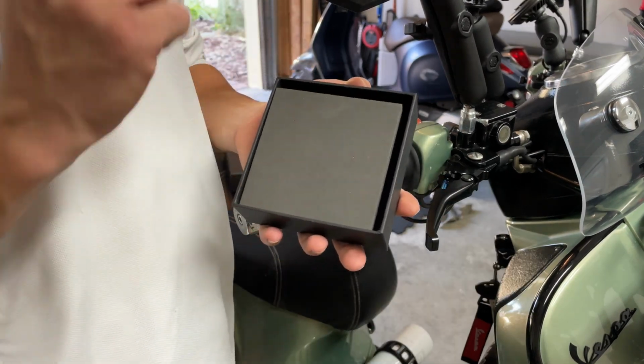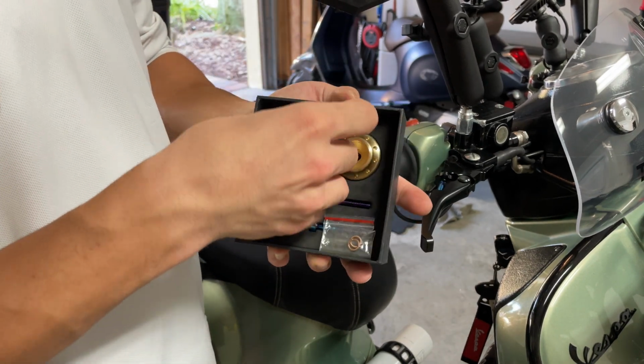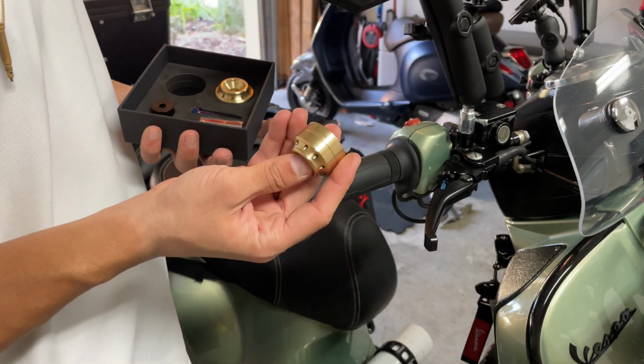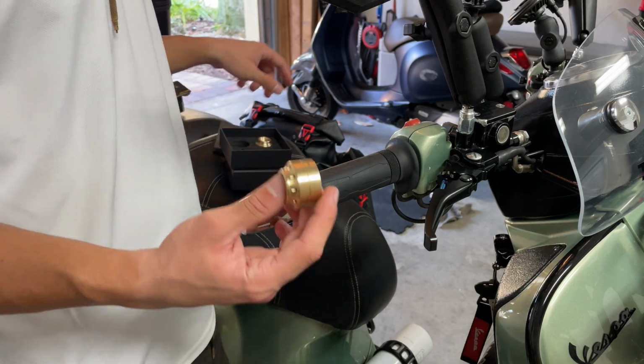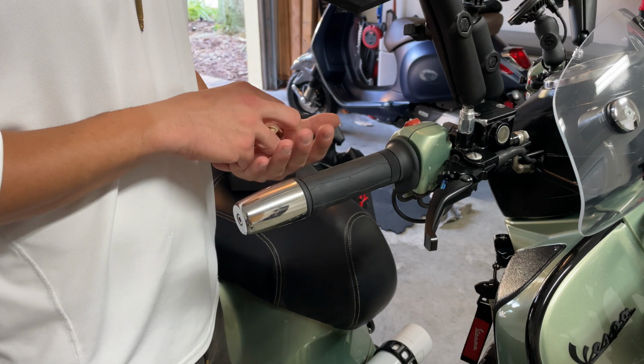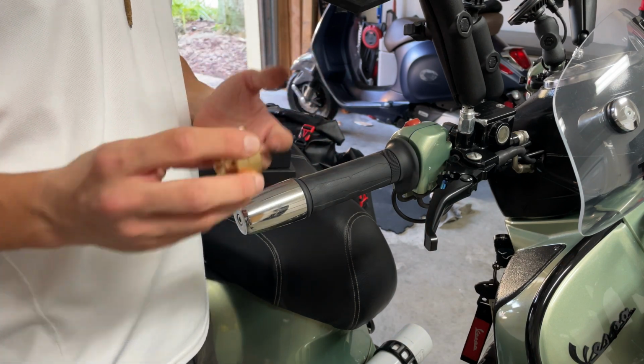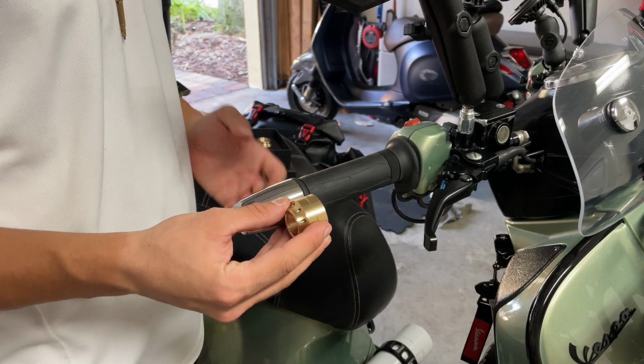This thing actually comes really well packed. I actually like this BRX bar end weight. These are gold looking ones and they have the Vespa logo on it, and as you can see, they're really short compared with this one. They have a really nice weight to it. They're really heavy for their size, they feel a little heavier than you expected when you see them, but these things are gonna look really nice.